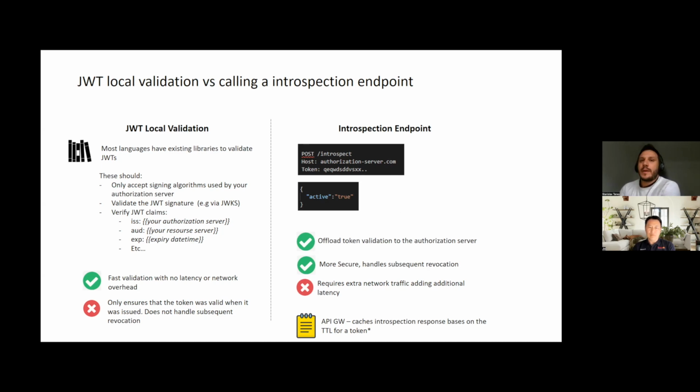And introspection I would use for APIs where you really need to be sure that the token is currently valid. So maybe a payment API or something where you need to actually make sure the token is valid at that particular point in time. Okay, that's great.